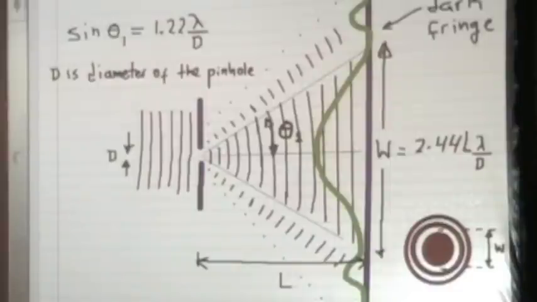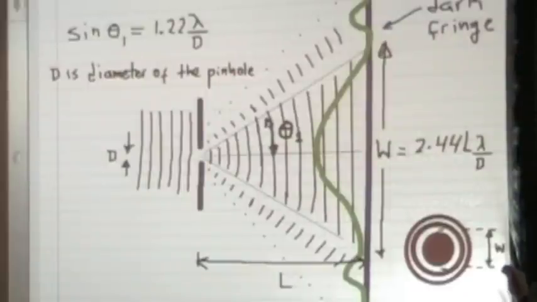So the width of the central maximum, which in the book they call W, will be the distance between this point on the dark fringe at the top and the dark fringe at the bottom. The angle that describes where the dark fringe is given by this expression. This is a solution, like I said, of a Bessel function. In your homework, they show you the angle for the second dark fringe and third dark fringe, and so on. The most important one to remember is fringe number 1. That dark fringe determines the width of the central maximum.